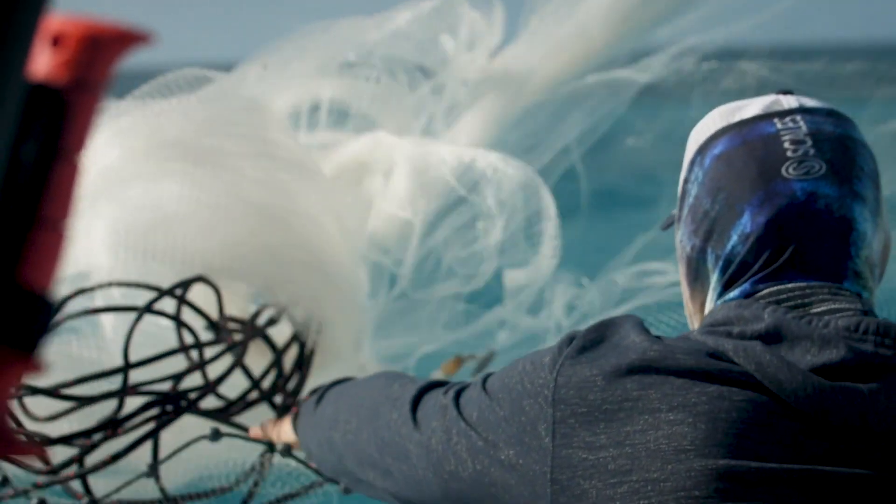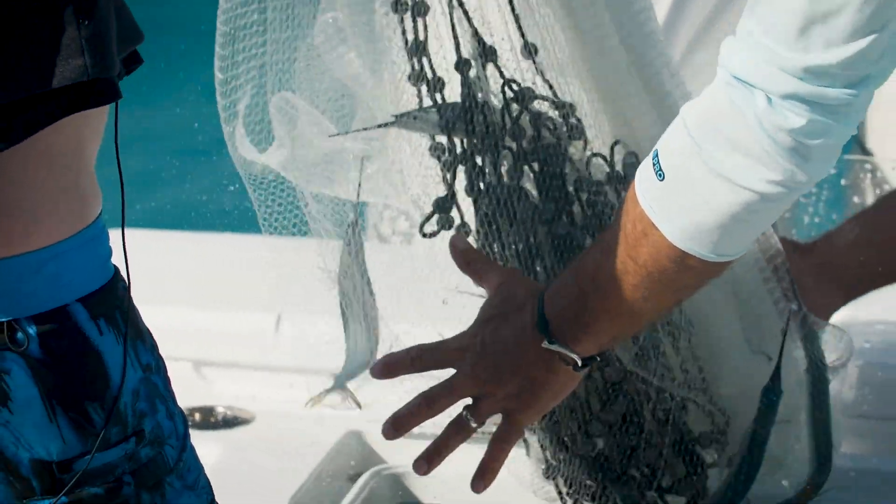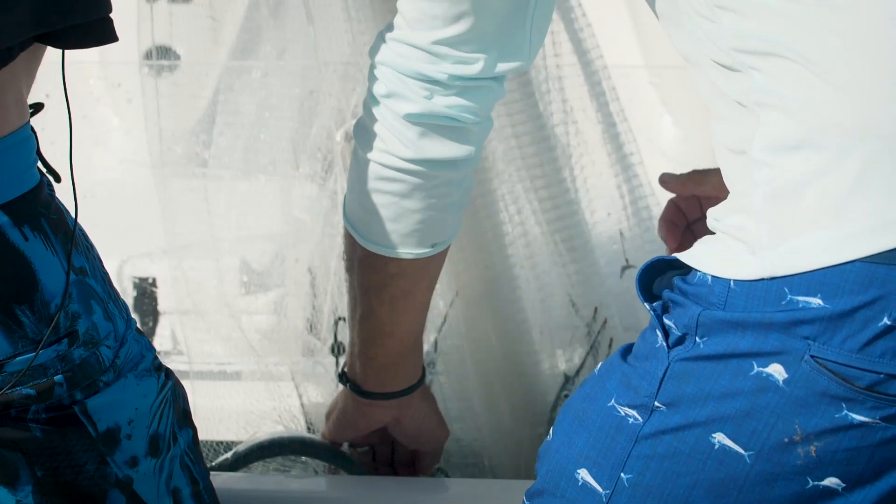This time of year the bait of choice is obviously the ballyhoo. Scott had the ballyhoo figured out at Tennessee Light and we started the morning right there. Whenever the fishing is good, as soon as I have three dozen to 40 baits, I am good — those baits are going to be hot at the end of the day. You lay down something dead, a fish comes up, sniffs at it, inspects it, he might eat it, he might not. Whereas if you've got a real frisky live bait, the fish comes up to him and he runs. When he runs, it's a reaction like a dog — if you ever run from a dog, he's going to bite you. So just hold your ground. Tip Tuesday.